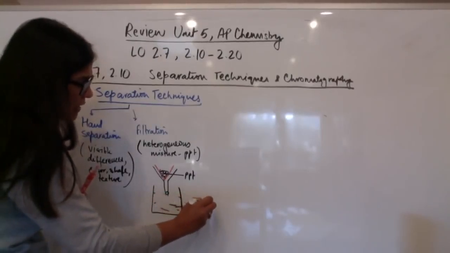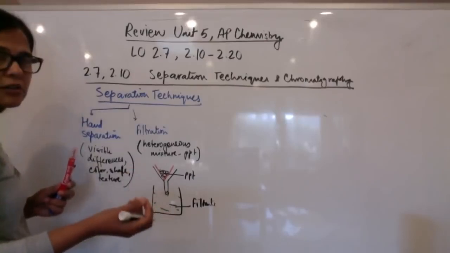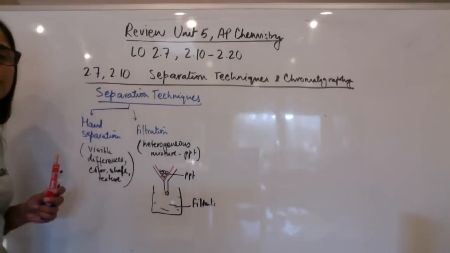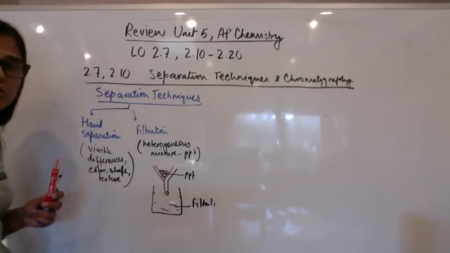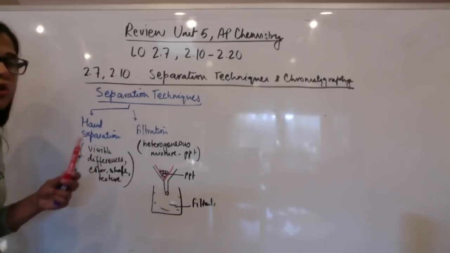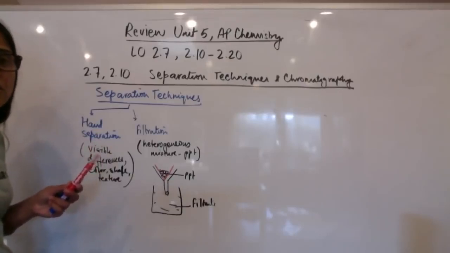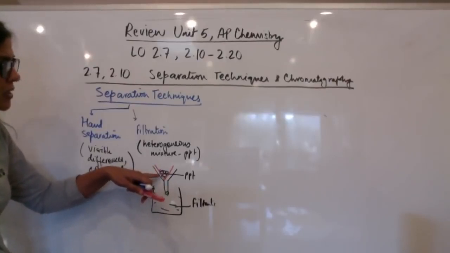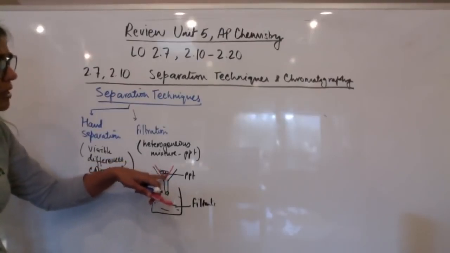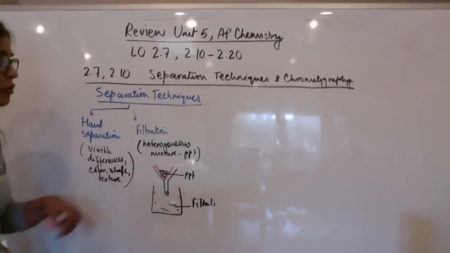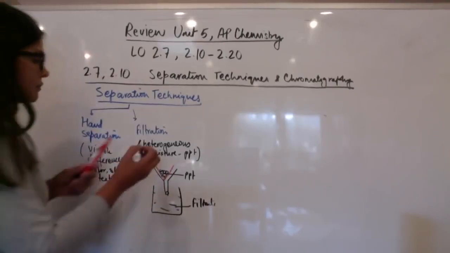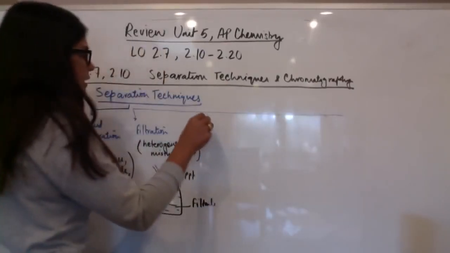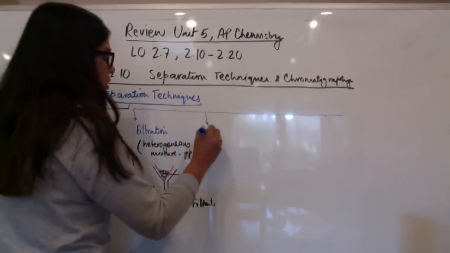So the filtrate has small little teeny particles that can pass through the filter paper, and what gets left behind is the precipitate. We often use filtration in chemistry, especially when you're trying to separate a solid from a solution. And in this case, when you are quantitatively interested in the amount of precipitate, you must weigh your filter paper before you put the precipitate on it. So that's filtration. And the next technique is using a separatory funnel.